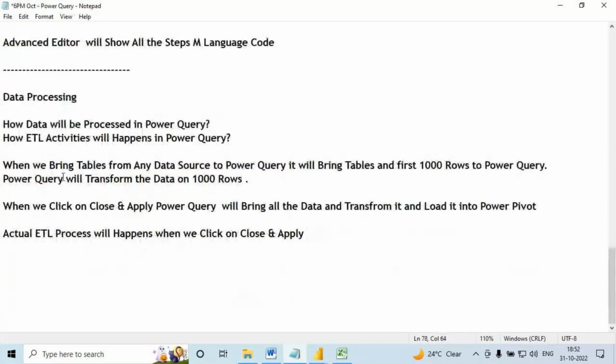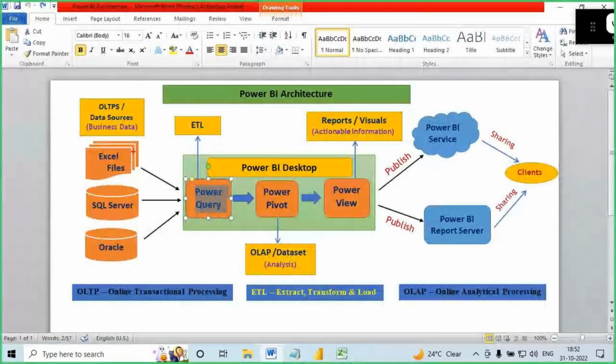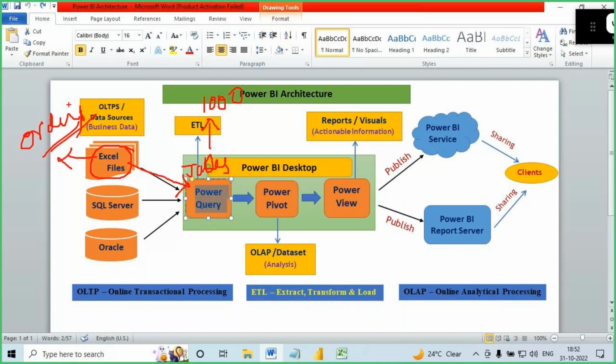Right. The first point you need to remember is that when you connect to any data source and bring the tables to Power Query, it will bring the table, but only the first 1000 rows, guys. Let's say in Excel I have a table called orders. The table has 9994 rows.